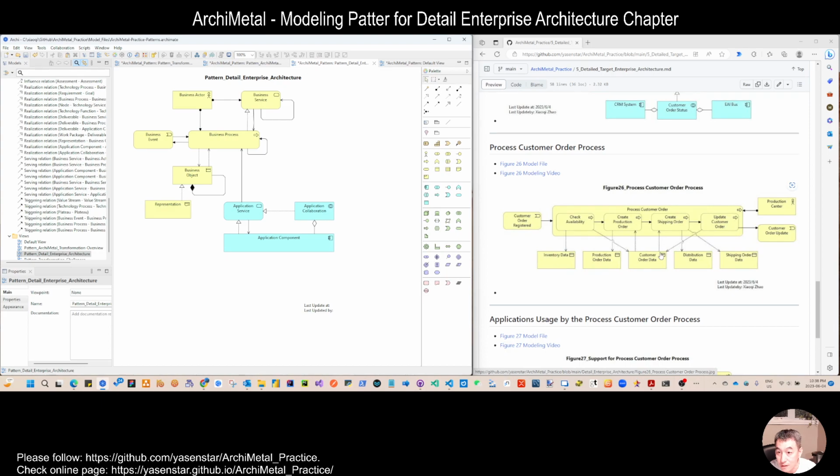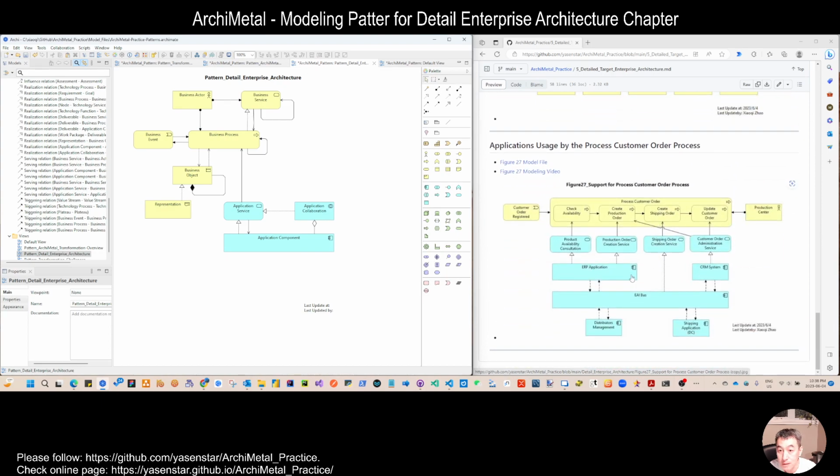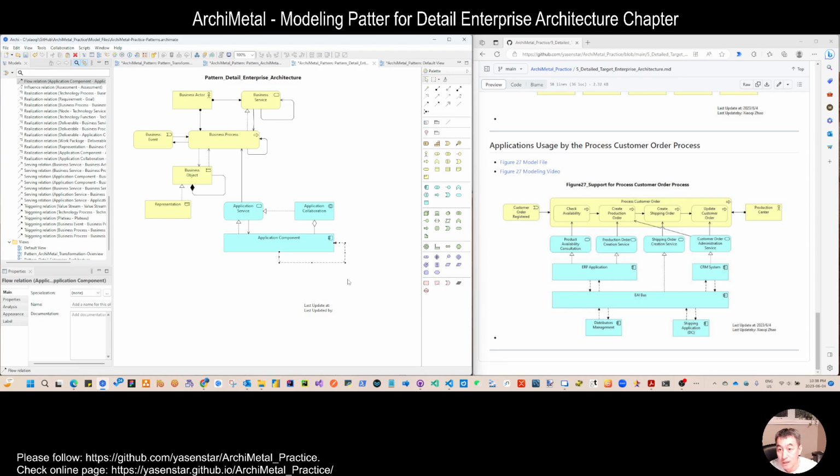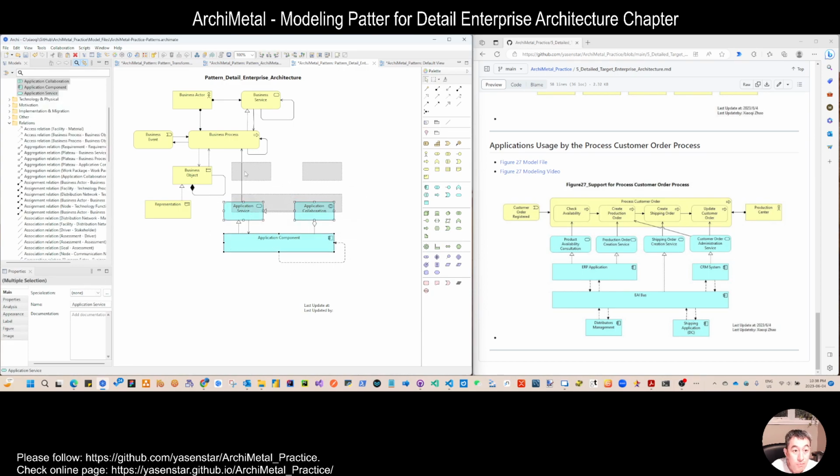And similar here, we already have all of them. And from the application components, we can have the flow to themselves. So we can simply use this, and then I think that's pretty much it.